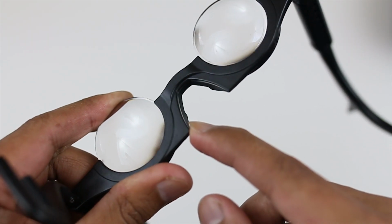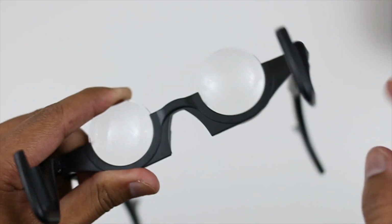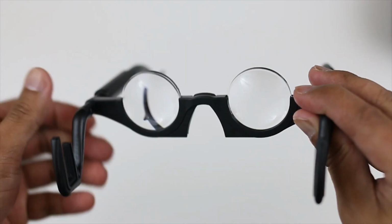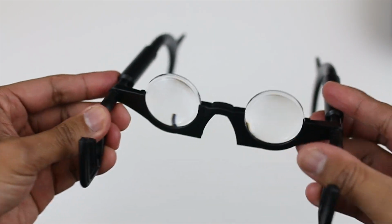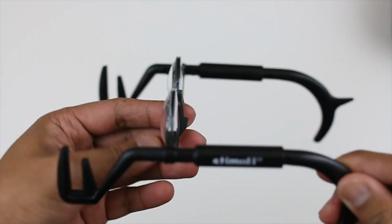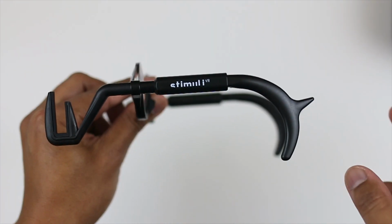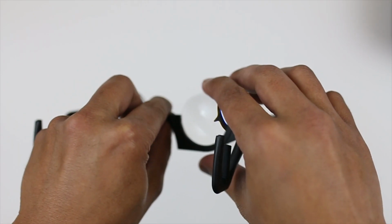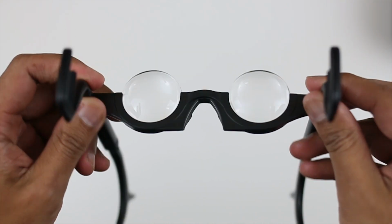As you can see, there is no padding whatsoever. So my experience with these glasses, guys, is very uncomfortable. You can't have this on your nose for quite a long time. So there is quite a lot this company needs to work on. I know they are just starting up, guys, but as a consumer, I hope they are watching this video. They could fix this issue.